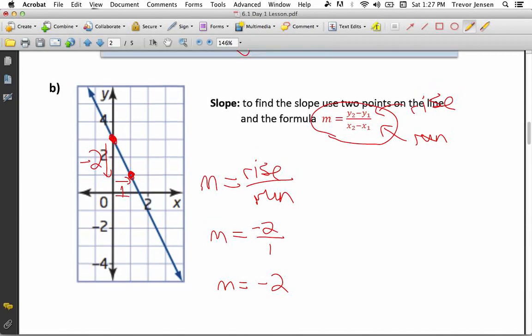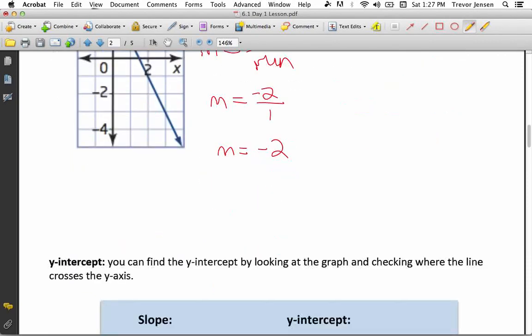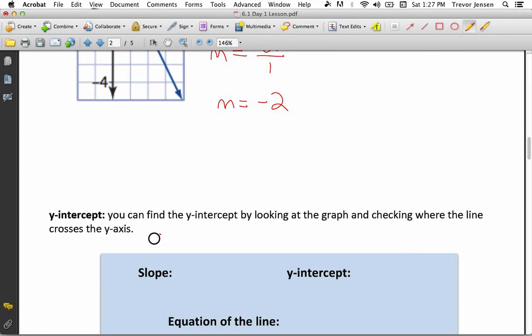To find the y-intercept of my line, I have to look at the vertical axis and figure out where my line crosses that vertical axis. Just want to erase this stuff. So to find the y-intercept, look at the vertical axis, the y-axis. Figure out where my line crosses the y-axis. It crosses the y-axis right here at 3 on the y-axis. So that is my b value. The y-intercept crosses the y-axis at 3, so my b value is 3.